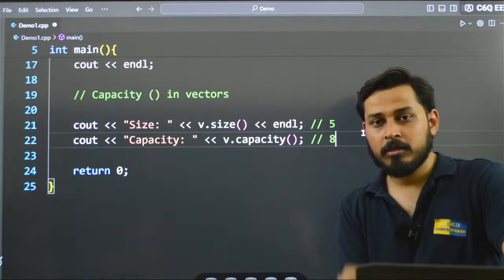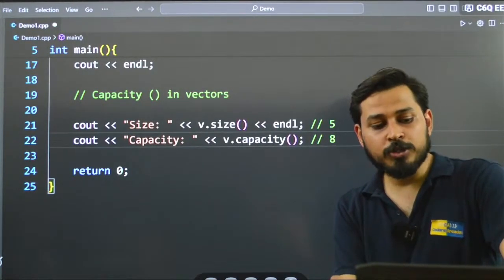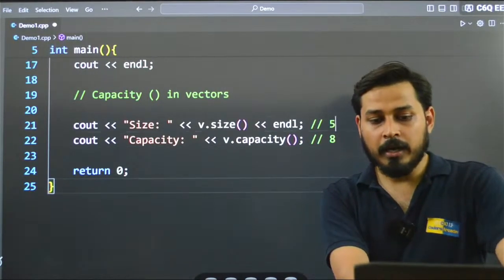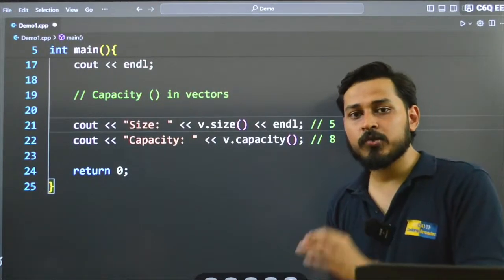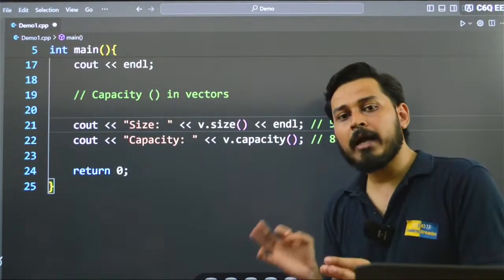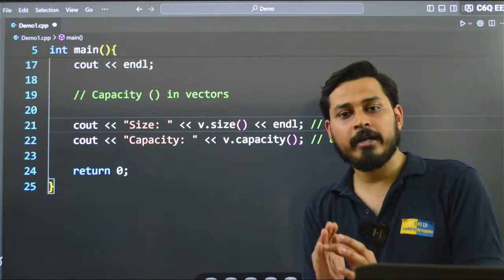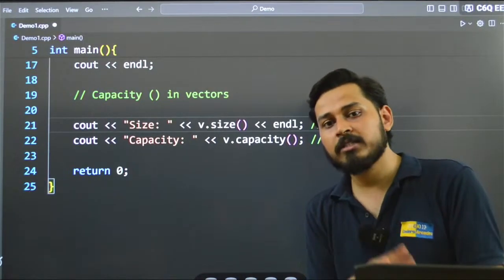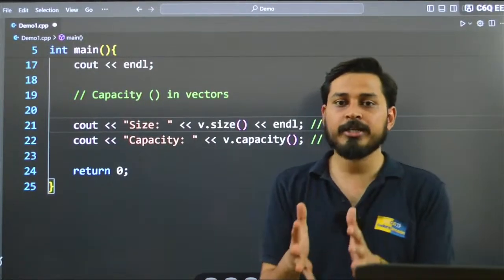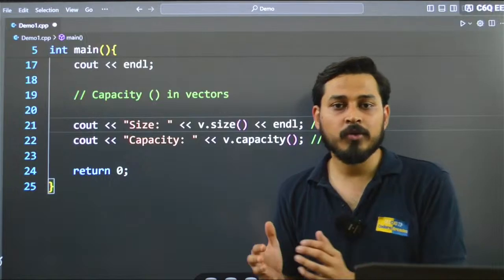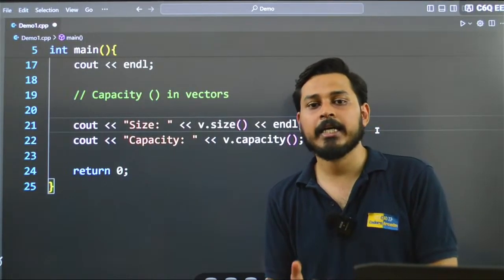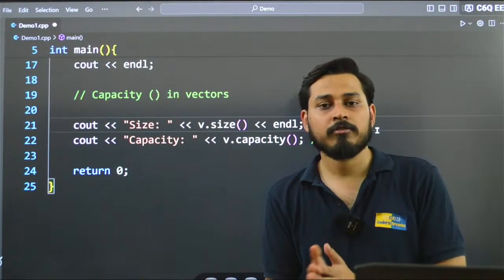In a nutshell, capacity will show you the memory allocated in advance for future elements. When you enter a number, the vector will not allocate the memory because the memory is already allocated. So this 8 is the already allocated memory for this vector, so that while you are entering elements, your vector will not allocate the size again and again. This is future proofing in vector.